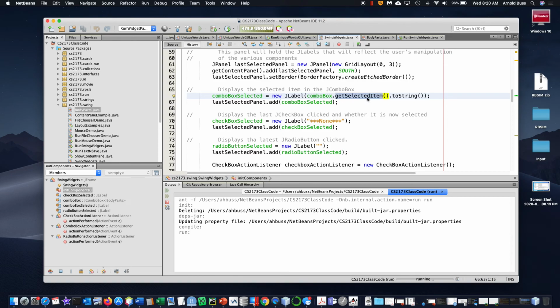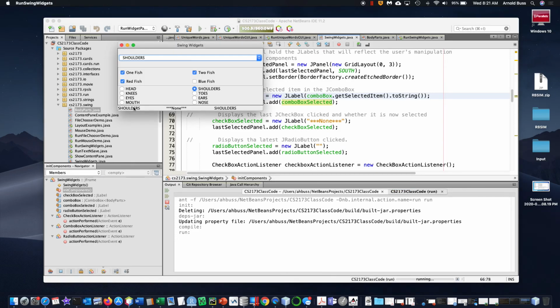Yeah, getSelectedItem unfortunately returns an object, when it should return whatever I've defined as the generic. They didn't do that, and because the JLabel requires a string, I basically toString it, and that's what gives this label right here on the bottom.